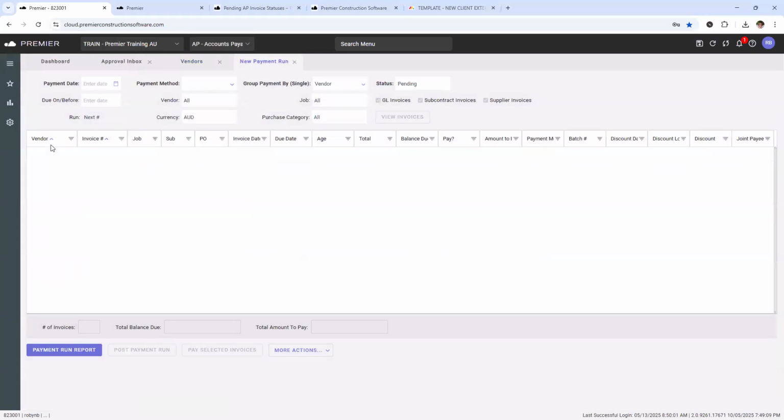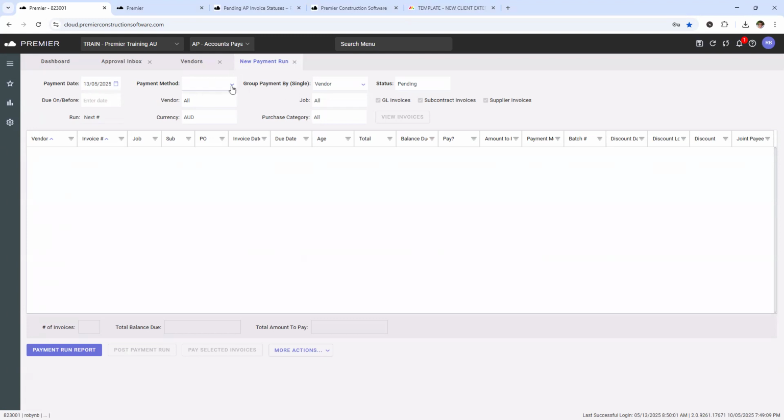Hopefully you find this pretty self-explanatory. Let's say we're preparing a payment run for today. Or let's say I'm getting organized for the week, doing a mid-month payment run, and maybe the funds are going to go out of my bank account tomorrow. If it was the latter situation, you want to make sure that payment date always agrees to when the funds are leaving your bank account. So if I was getting organized and doing it for a payment run tomorrow, I'd enter the 14th. Whereas I'm going to just do it as of today, so hence the 13th.